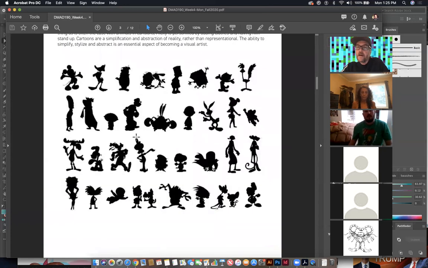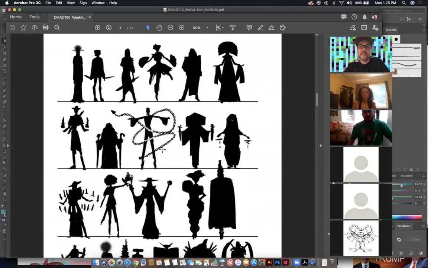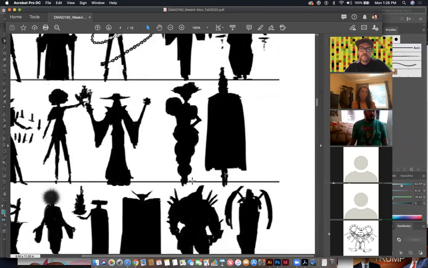So one way to start a design as a character designer, in fact, oftentimes character designers start designs in this way, is beginning simply by using a silhouette. It helps you get to the basic idea, and also it's an important aspect of it. That relationship of negative and positive space again, just the same thing we talked about with the symbols project, is relevant here as well. The space between different aspects of the character, between the legs, between the arms, all of that sort of stuff is important.